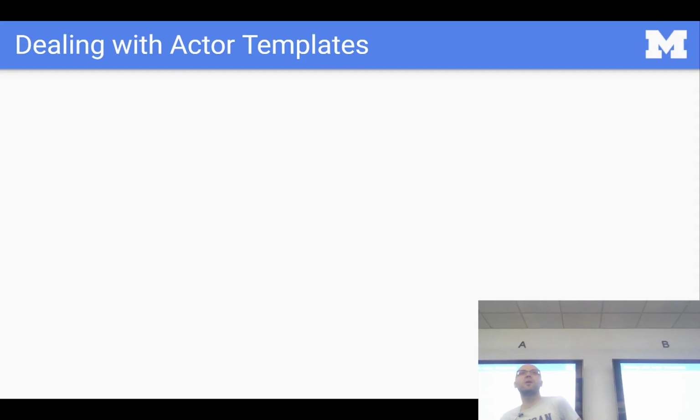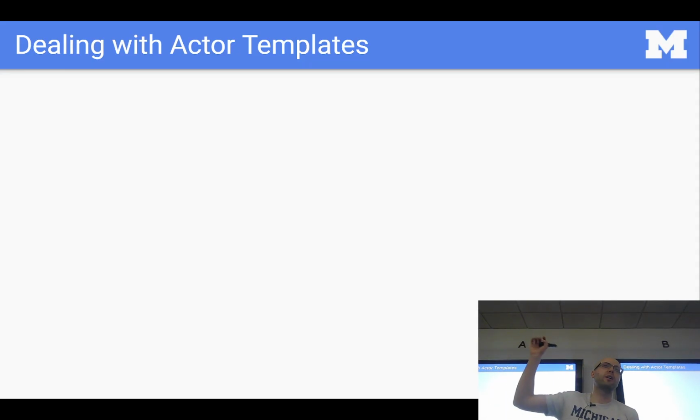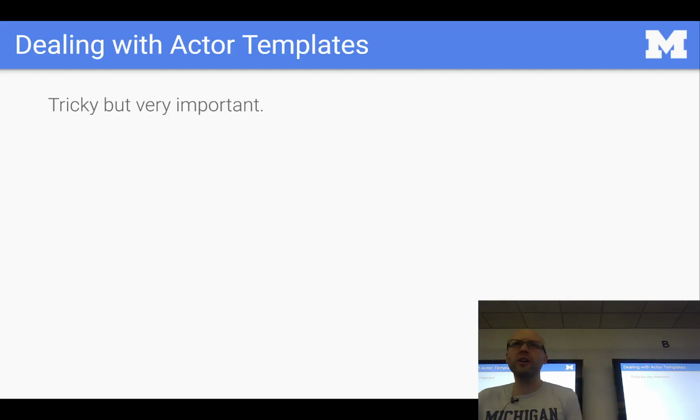So, dealing with actor templates. You remember actor templates from homework 5, right? Homework 4, in fact, they were introduced in. It is a super important feature. You can't really build anything quickly if you don't have it, okay? It's a very tricky feature in homework 7. You're going to need to be careful about how you process a JSON file, and you're going to need to be careful about how you decide, do I need to add a component here, or do I need to just edit one that already exists? Okay, that's a difficult question.